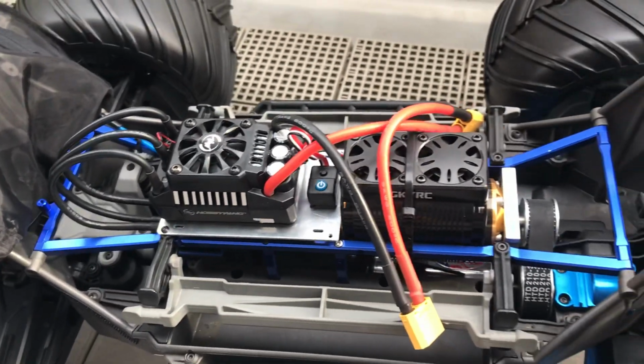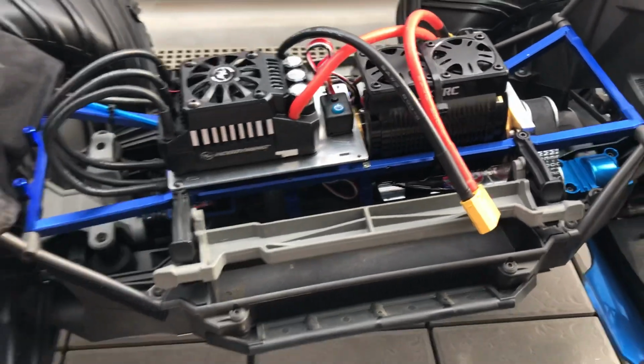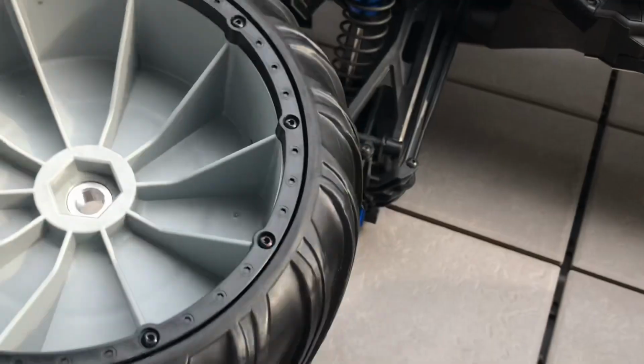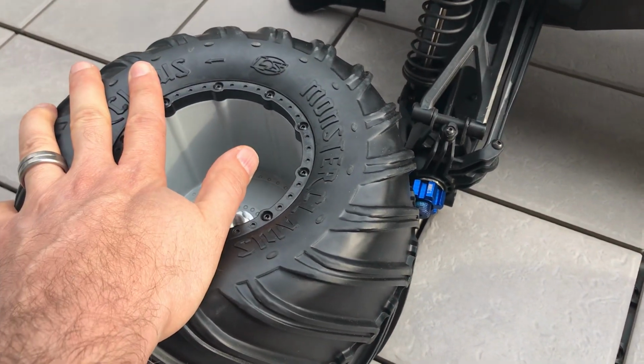All right, guys, so that's my update on this truck. I will be doing a running video soon. I'm just waiting on some parts so I can finish mounting and fitting these bad boys up.